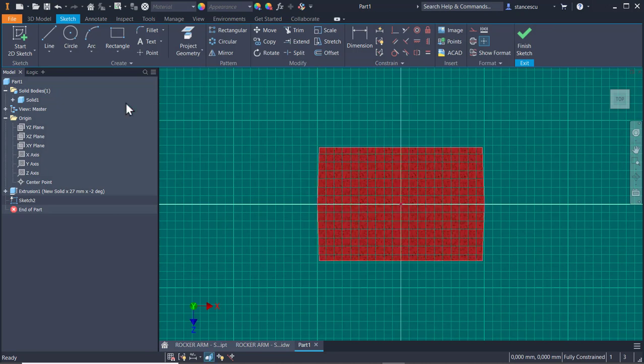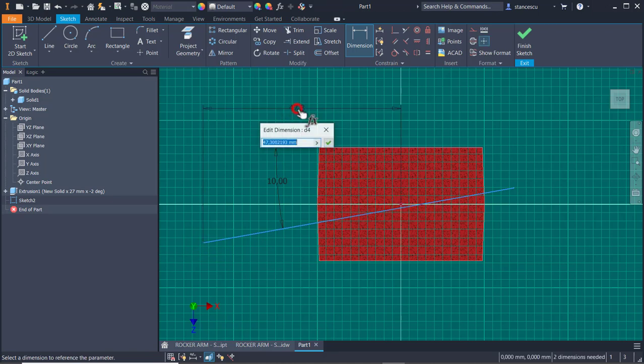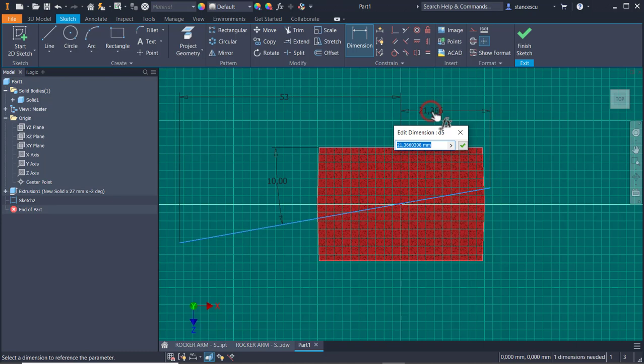F7, a line which is at 10 degrees, with its ends placed at 53 to the left and 28.5 to the right.